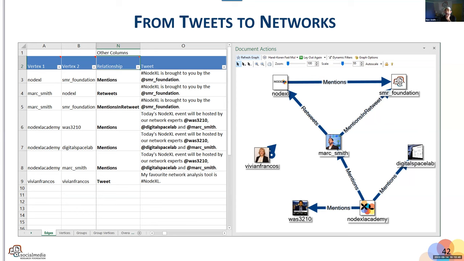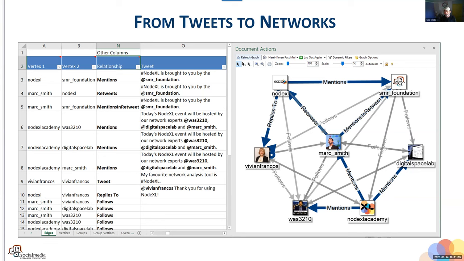And so this is one set of edges, and an edge is any one connection between any two entities. An edge is synonymous with link, tie, connection, bond, relationship, all of those words for some kind of an association between one thing and another. A transfer, a connection, an endorsement, a link, a tie, all of those. And so then NodeXL can then go, okay, I'm going to reply to you. We get one more link. And then, of course, there could be this whole other set of relationships underneath this, the who follows who relationships, separate from reply and mention and all those other kinds of things.